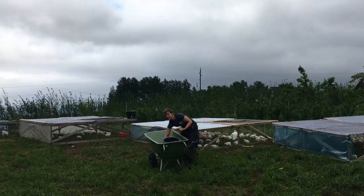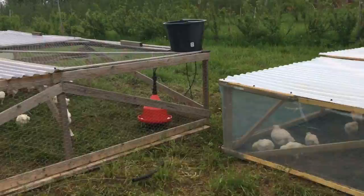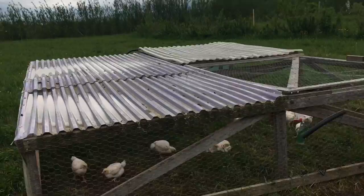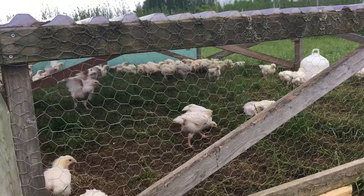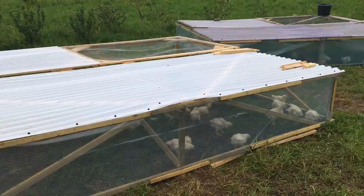This is Astrid — she was here as an intern and is now our rockstar core team member. She's been on broilers with Marie and Carl, both from Denmark, and they've been doing a fantastic job. The new batch came out yesterday — 23 days old. It's a bit rainy today and the birds are all huddled up in the shelter. But you can see they've got so much protection with the way we built the pens this year, so it works out really well and they're very happy.